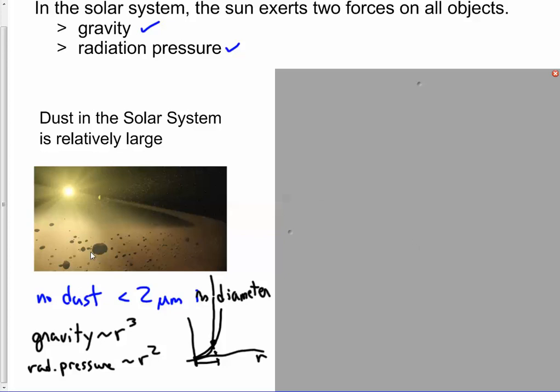And so this explains why we don't see any dust smaller than a certain amount. It's all been pushed away. It was there in the very beginning when the solar system was formed, but it has been pushed out of the solar system. The radiation pressure, small as it is, was more than the gravity holding that stuff inside the solar system. Now, for most things that are bigger than that, r cubed is bigger than r squared, which means gravity is going to dominate, and so things are going to stay in orbit. Okay, but that's an interesting little tidbit, and it's explained by radiation pressure.